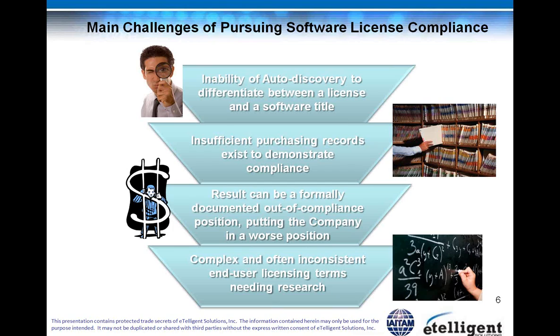You might have Oracle in the environment, probably do, right? Well, is it licensed by named user, or is it licensed by CPU? So you discover it, but you can't tell through the discovery. You have to know more about the license to understand how the instance that you found is licensed, to really start to figure out if you're in compliance or not. So these are a lot of the challenges that are faced, and you quickly come to the conclusion that this is a lot harder than we thought it was going to be.